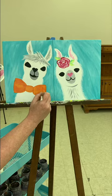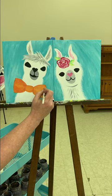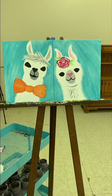Okay, and a little bit of white blended in. Oops, that was a lot. Oh well, I'll roll with it. Okay, so we have our bow tie and our little flower. I feel like Girl Llama is pretty much done other than eyelashes.